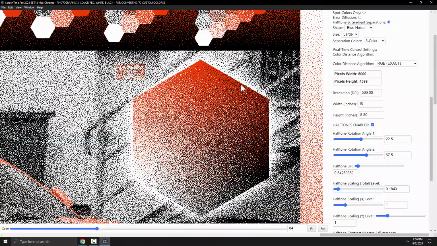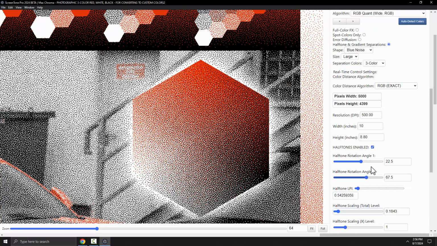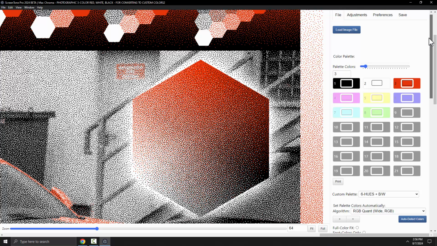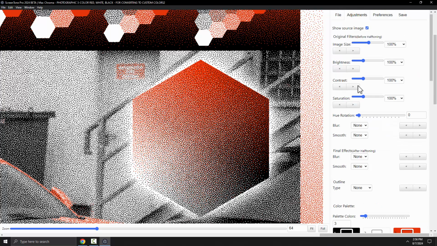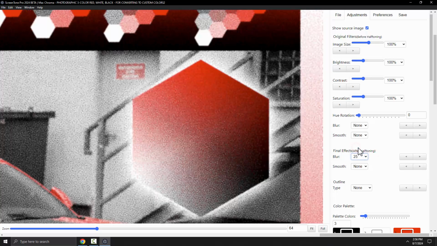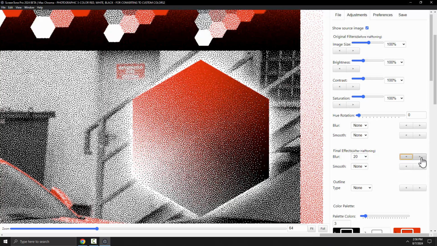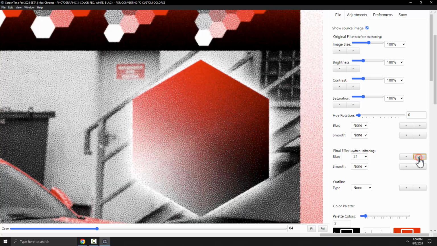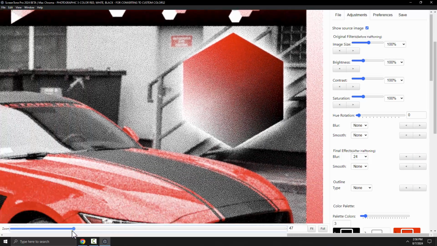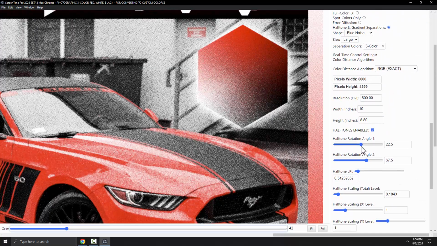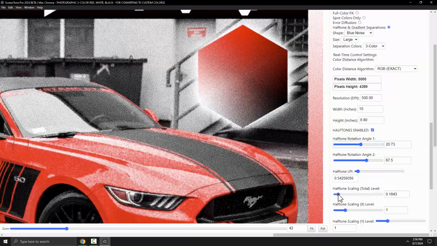Okay. And so everything is relative to this real-time way of functioning, and you don't even have to look at it in that halftone mode. You can do things like blur it a little bit to sort of give you a print preview. So if I go to Adjustments tab, Final Effects after halftoning, and I do blur down to about like 25, you see how much you can add more or less blur with these buttons, left or right. You see how that sort of blurs the halftone effect? And you can still change it. You can still change the angle of it, make the scale of it larger, smaller.